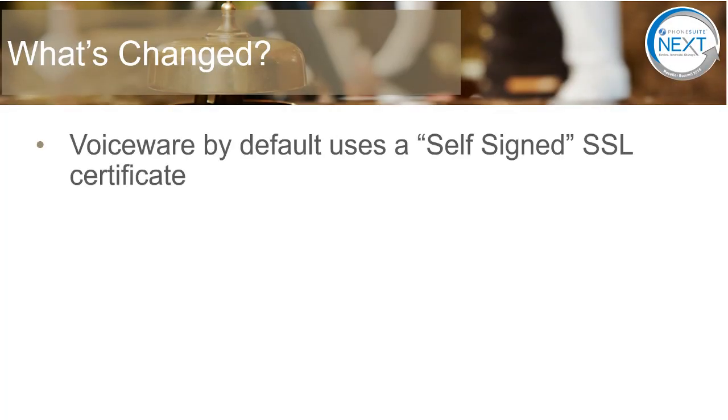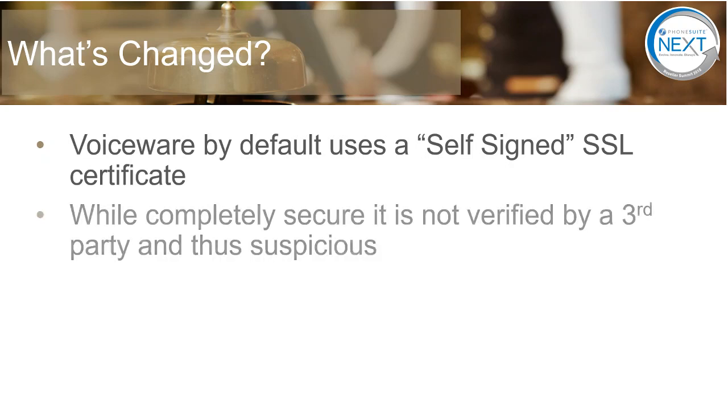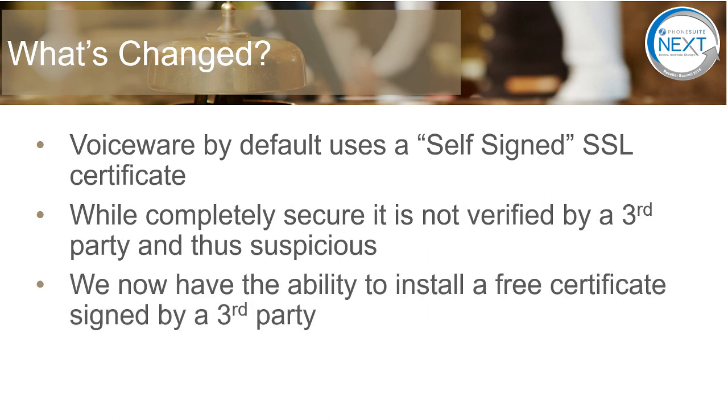So Voiceware by default uses a self-signed certificate, which again is a little bit atypical because normally you want to have third-party verification, but with self-signed you don't have that. While it was completely secure, it is not verified by a third party and thus suspicious, and we now have the ability to install a free certificate signed by a third party.